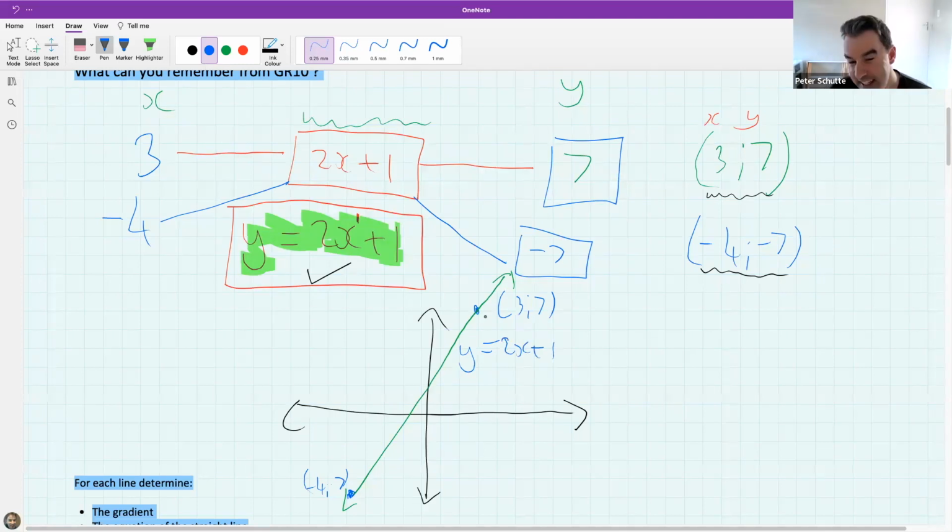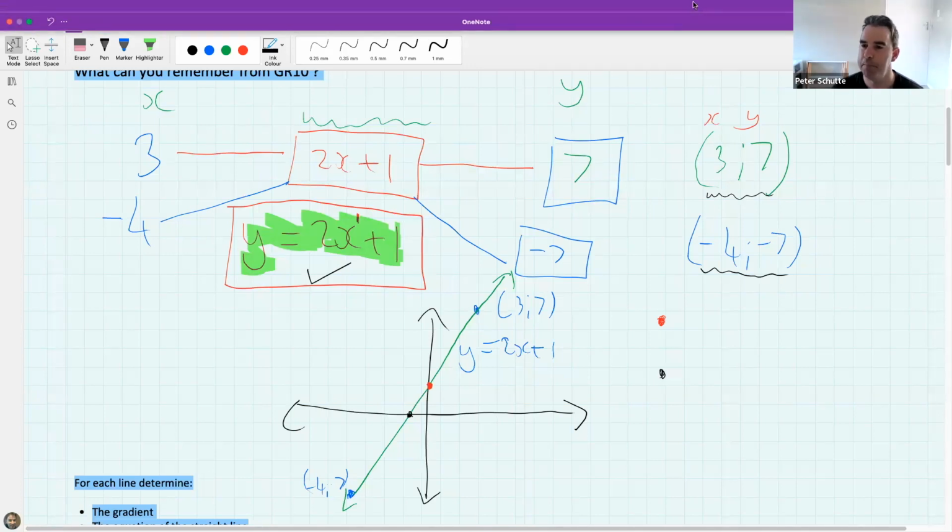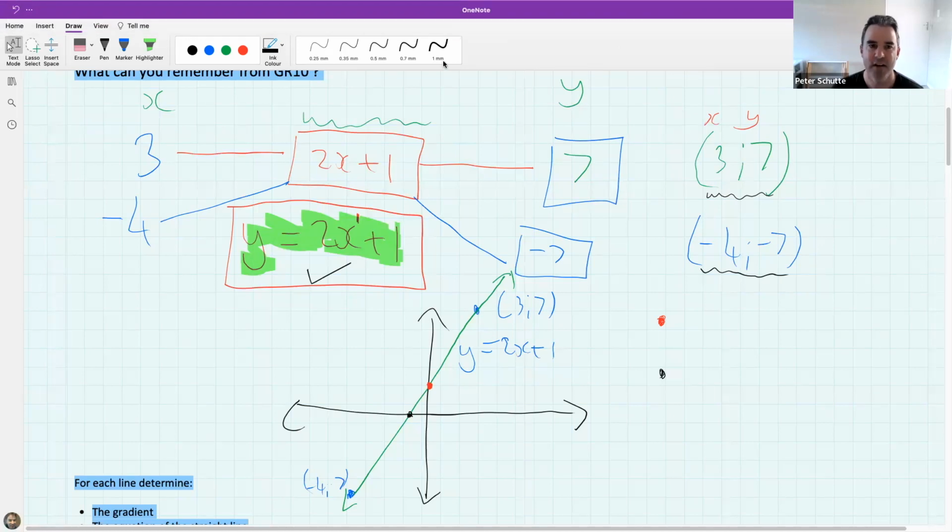Now, we only need 2 points to draw a straight line, but there are many other points on the straight line, and 2 particular points are quite important. I'm going to make it a red dot and a black dot. I want to know from someone, what is the red dot called and what is the black dot called? They have their own special names. Someone can put their hand up and let me know, or you can put it in the chat if you like. What's important about the red dot or the black dot? What's their special name? Come on, I know you want to.